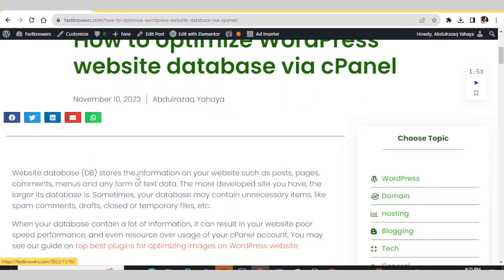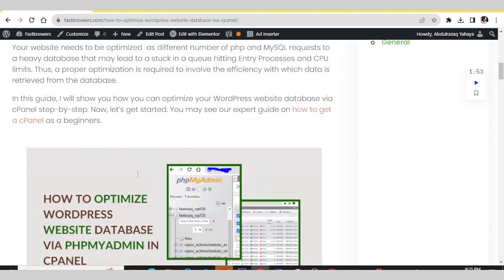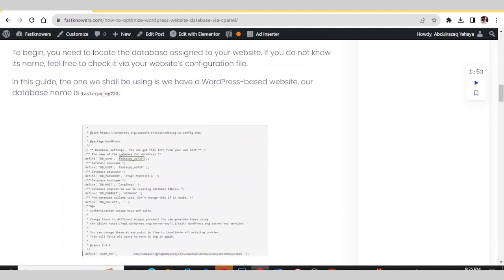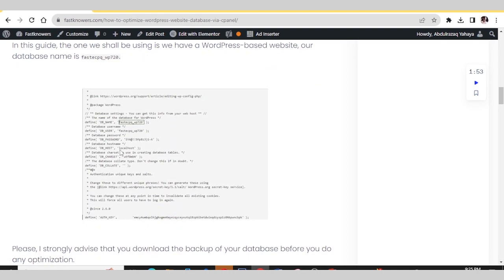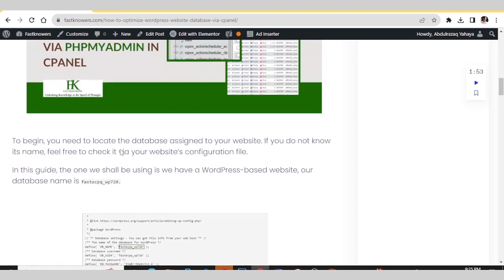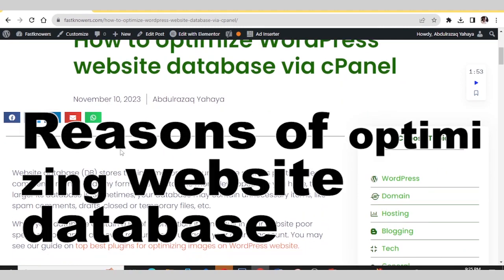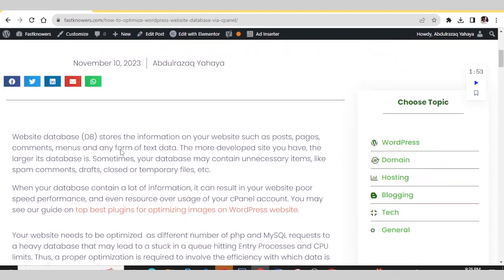So we are going to get access to our cPanel phpMyAdmin. You can see it is the phpMyAdmin section we are going to use, and we are going to follow these steps. First of all, let us look at the reason why you should optimize your website.